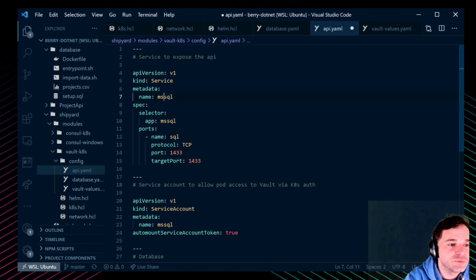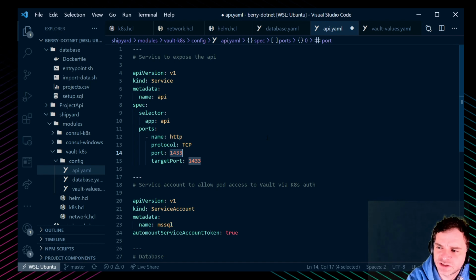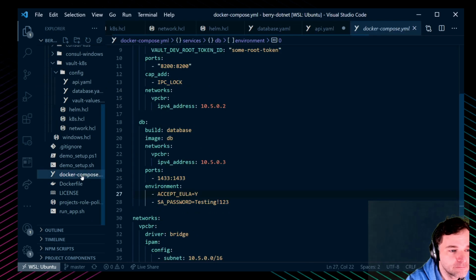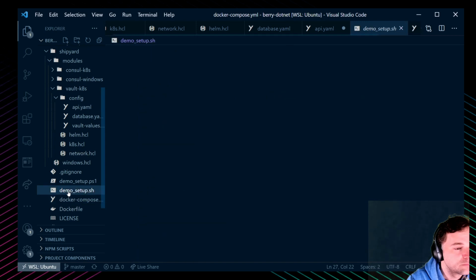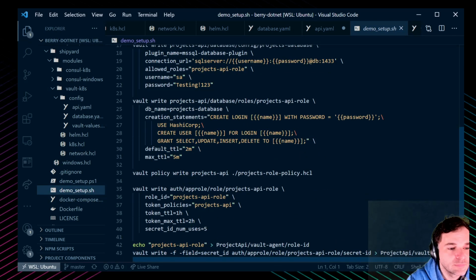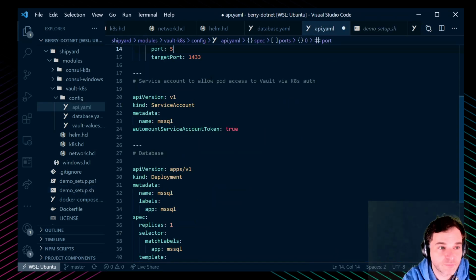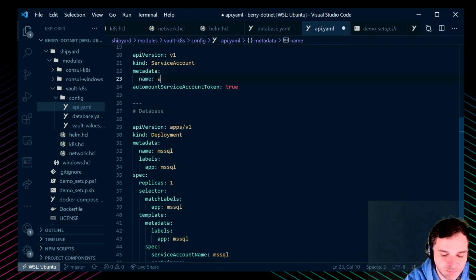So let's rename this to API. Let's just call this HTTP. What port was it listening on? Do you remember? I believe it was 5001. Oh, you weren't actually running your application on here. Nope, it was done separately to demonstrate it, but I think it's 5001. I'm checking. It's 5001? All right. So let's do that. Just put the same target port, make this API.